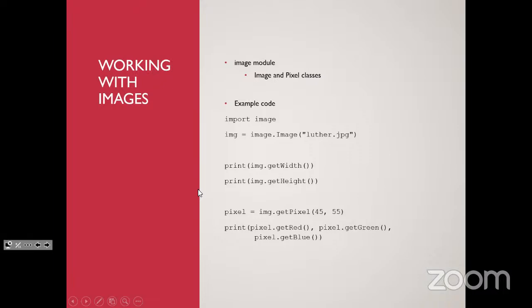There's already some predefined functions. There's an API you can go to and look at some predefined functions like get width, get height. You can get a pixel at a specific location and it will go get that one pixel for you. And then you can take that one pixel and you can change that pixel. Scope of the project.